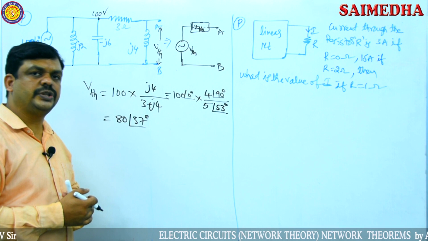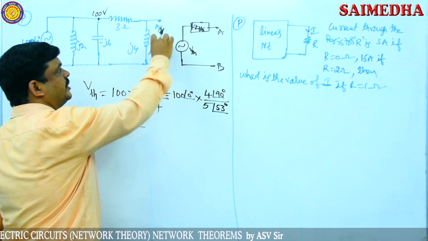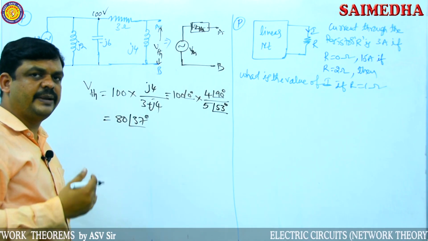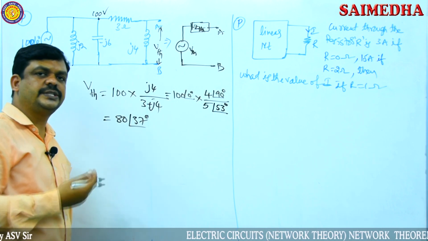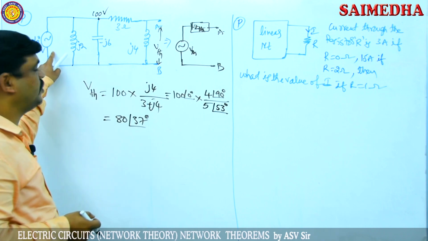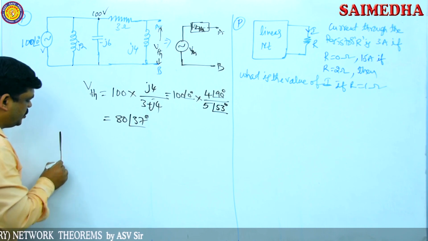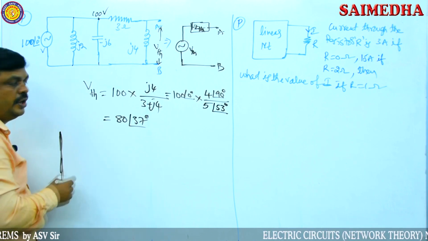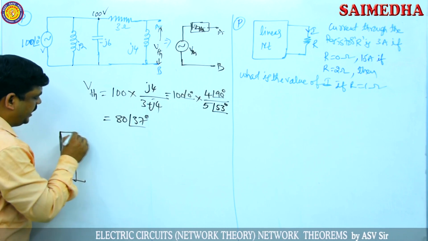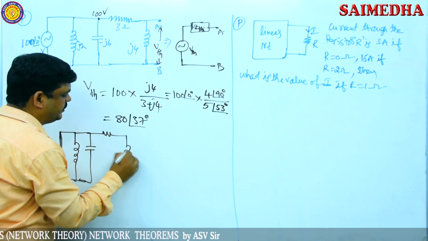And immediately we have to find the Thevenin's impedance. To find the Thevenin's impedance, just find the impedance between these load terminals, with the terminals open circuit. Again we apply the same technique: if the circuit consists only of independent sources, remove all the sources. Here the circuit consists of only one independent source, so remove the source. This source acts as a short circuit because it is a voltage source. The remaining elements are the inductor, one more capacitor, and the resistor and inductor.